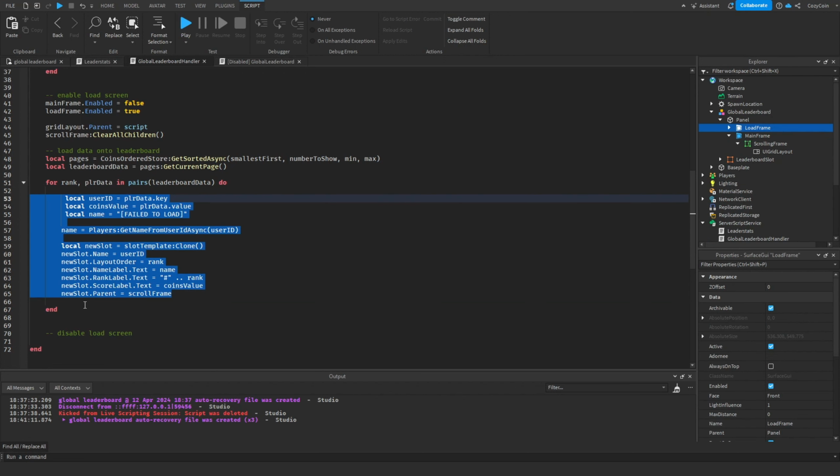Now, there's one last thing I want to add, and that is if you're first place, I want the ranking text to be gold, and if you're second, it'll be silver, and if you're third, it'll be bronze.